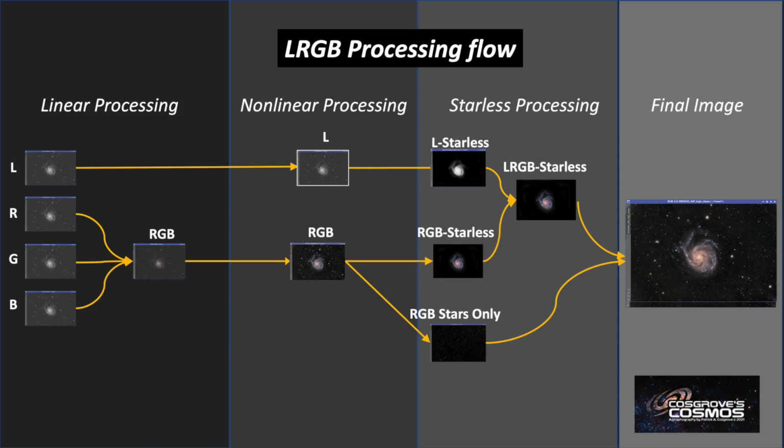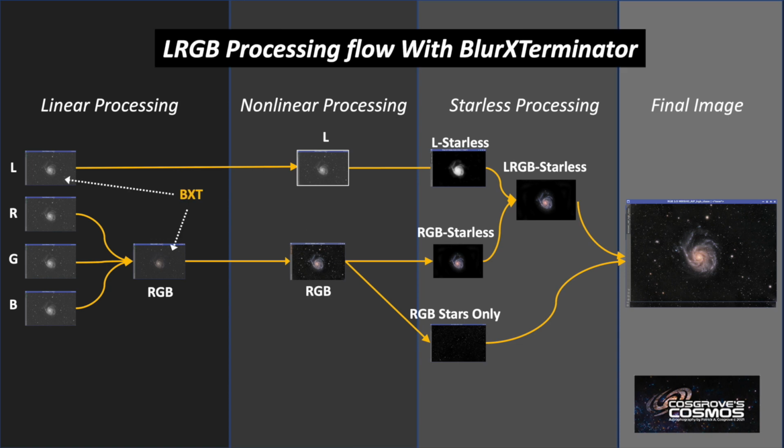Well, in LRGB images, I'm already creating an RGB color image in the nonlinear domain. And at that point, I'm doing color correction by using PCC or SPCC. Anyways, I think how I would change that is very simple. Basically, I would apply BXT to both my RGB color image and to the luminance image, since it's a real image that came in through a different channel. Both of them, I think I would try to optimize using BlurXTerminator and then continue on with my normal processing.